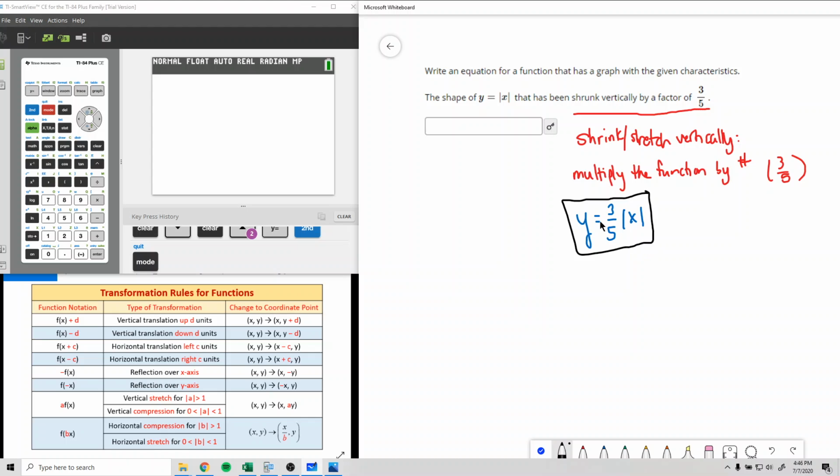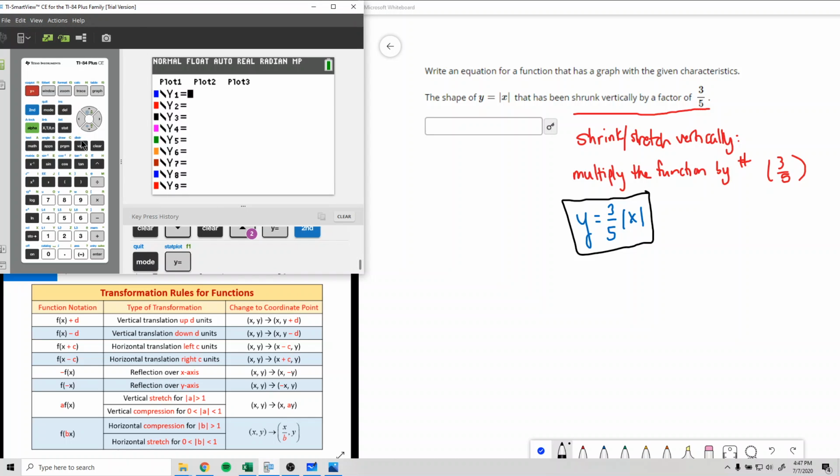But once again, you multiply the function by it, you do not multiply x by it. Multiplying by x is when you horizontally stretch or compress, and we actually don't have any of those. I just couldn't find a chart for us without this included, so don't worry about that. But if you want to see what it does, we can test it out.